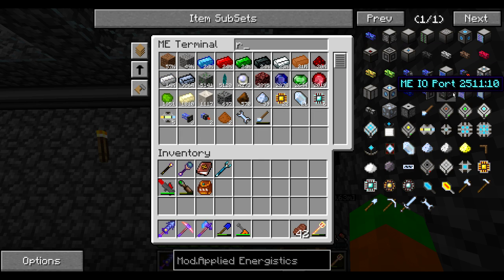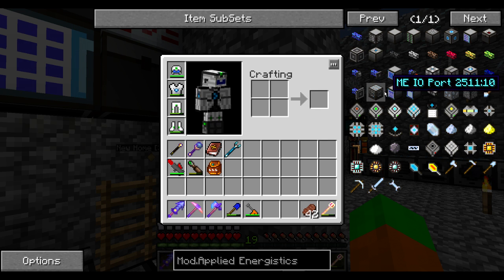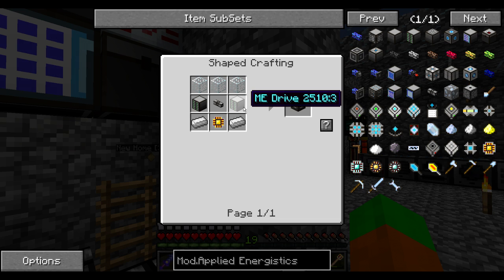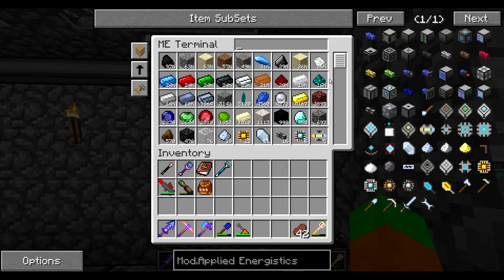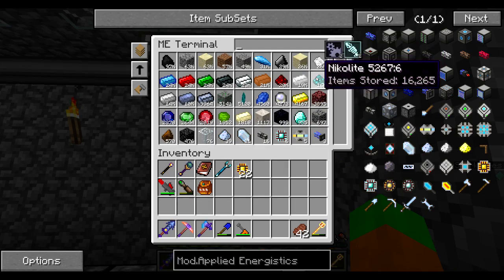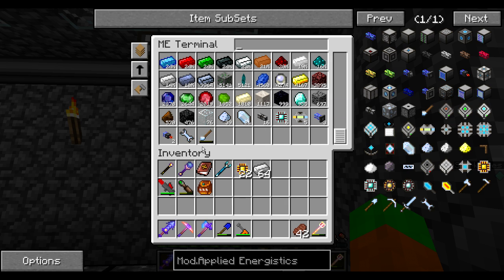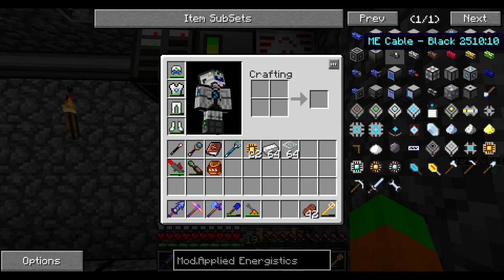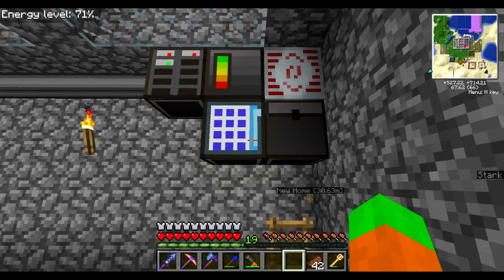The ME I/O port. ME stands for matter energy, I think. I/O stands for input output, and port is a port. So let's quickly craft that. It's going to require 2 ME drives, some iron, some basic processor, and some glass. What else? I'm bad at crafting things, if you haven't figured that out yet. It also requires those ME drives, which I'm going to craft more of. So more basic processor, chest, and yeah.